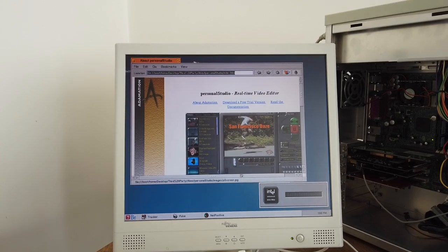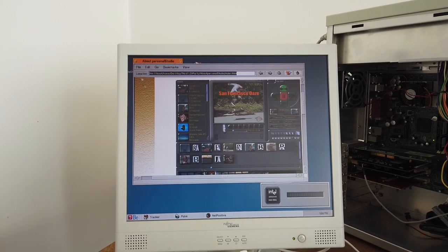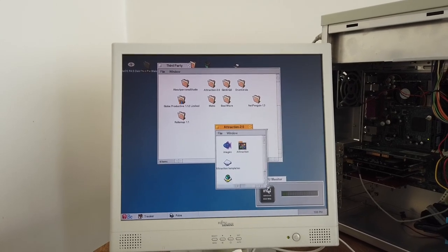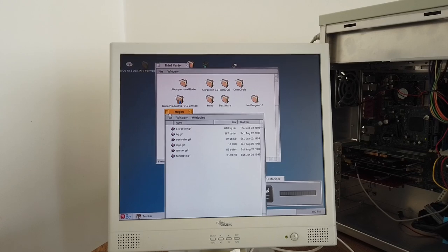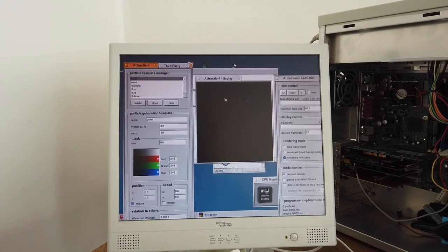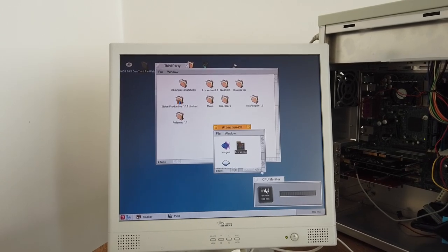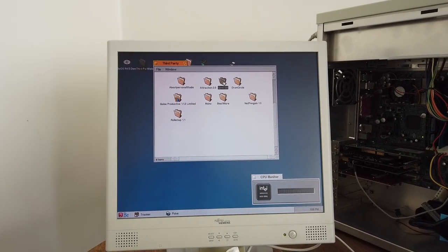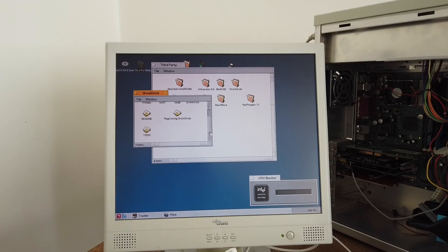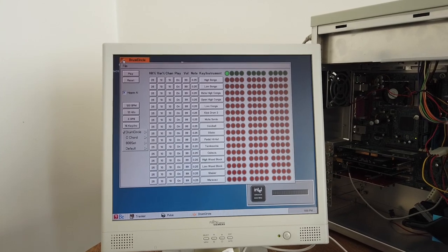Personal Studio, real-time video editor. Oh, look at that. How 90s does that look? I have no idea what this is. Nope, no idea. I'm sure if I spent some time I could figure it out. ICQ? That's not gonna work. Drum Circle. That's probably something to do with sound. Yep, I haven't got any speakers plugged in, so we can't play with that.